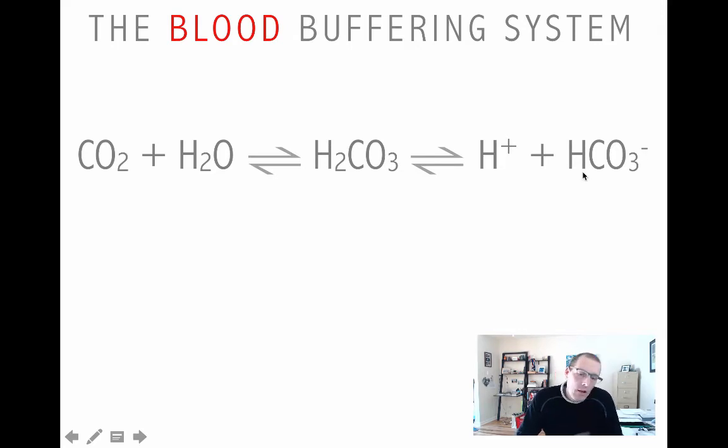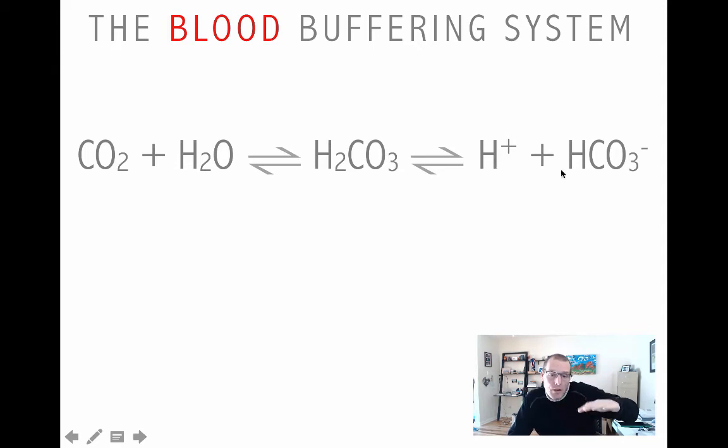So this thing goes in the other way as well. This reaction runs backwards and forwards and backwards and forwards, and it's at an equilibrium. So it's always going to be at a certain point. And so to get it to go the other way, if we increase the concentration of bicarbonate, which your body can do, or we find that the proton concentration goes up, let's just say the proton concentration goes up and the pH has dropped a little bit.